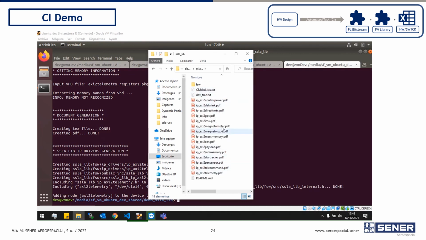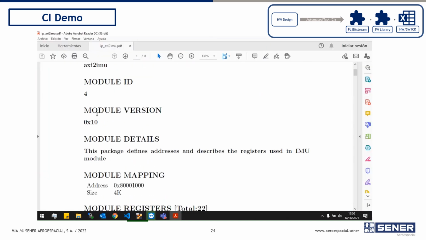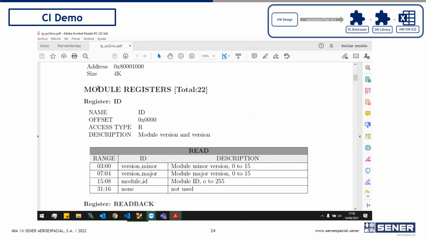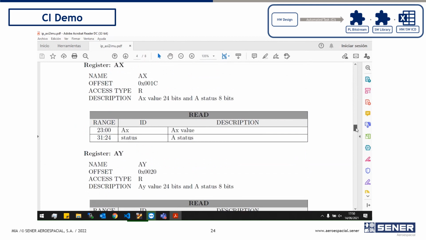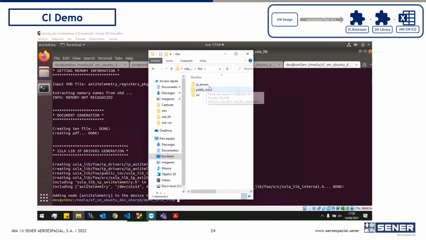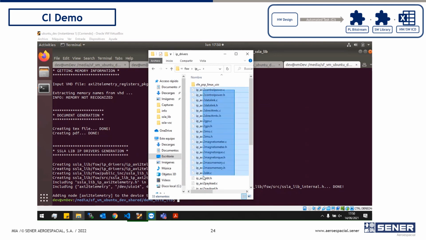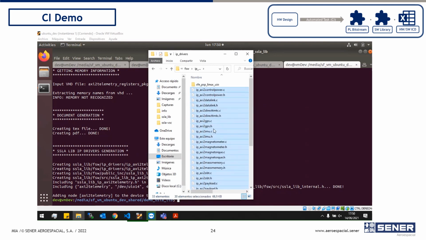We can see here the interface documents. This is only, remember, for reporting purposes. And I mean by that this is not an input for software design, because we have automatically obtained the drivers for that. And here you can see the drivers for each of the IP blocks in the FPGA.